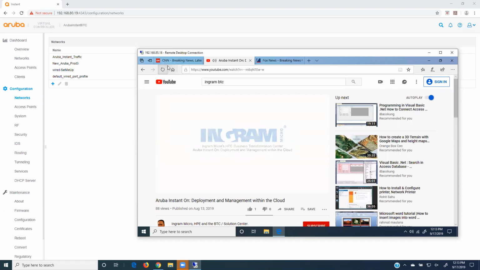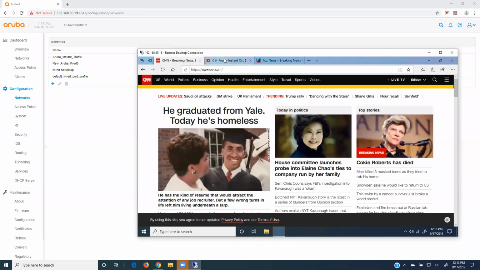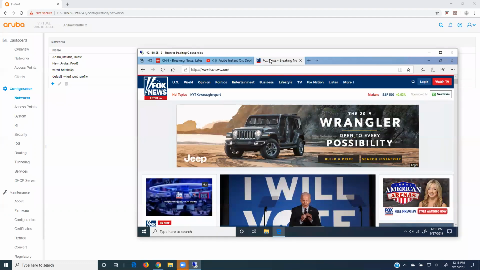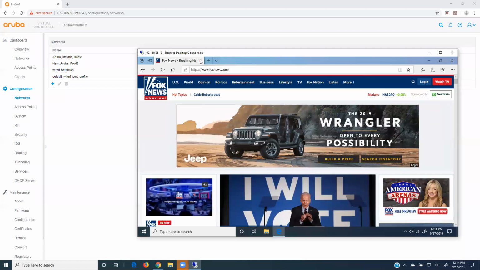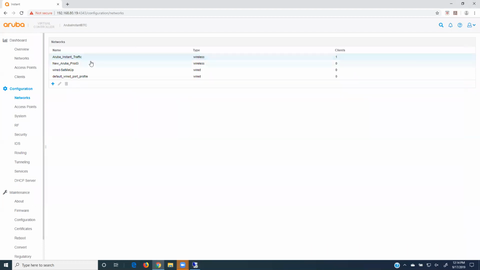So my point is, I have access to all these networks, untethered access to this, but what if I want to massage some of the traffic and make sure that people are only getting to things that I really wanted them to get to, or I didn't want the next kitty cat video out there to eat up the bandwidth if everybody goes and accesses that information on YouTube. So what I'm going to do is close out these browsers real quick. Let's go back over and tinker with this new network.